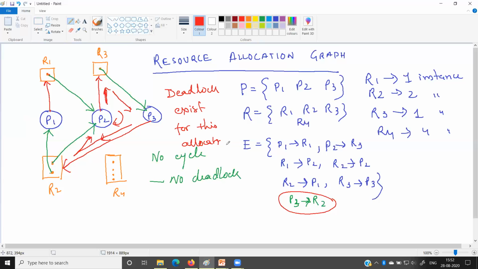Okay, so this is one way to identify whether the deadlock is present or not for a particular system. Now in the next class, I will discuss that the resource allocation graph will help you find out the deadlock, but how to get relief from the deadlock, how we can come out of the deadlock. Those solutions, like deadlock detection, prevention, and avoidance, we will discuss in the next class. In the next class, I will discuss Banker's algorithm, which will help us get out of the deadlock.